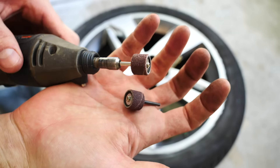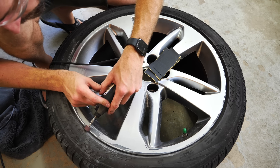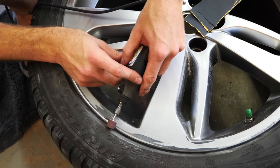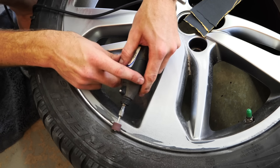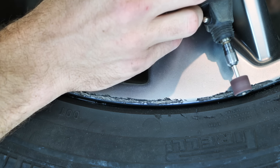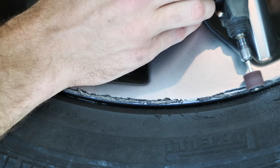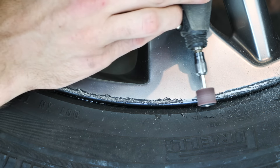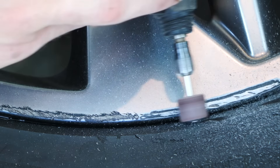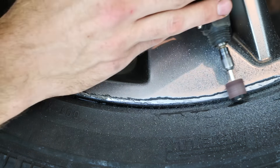For a faster method, a Dremel is most accessible to a lot of people. You can get little sanding discs for it. Work slowly at a medium to low speed — less is more here, because you can gouge the wheel pretty deeply if you're not careful. The main goal of using the Dremel is to knock out the high spots, knock out any of those tinier pits, and level the entire surface before you follow up with sandpaper. Just take your time, work your way around the wheel, and level all those high spots.